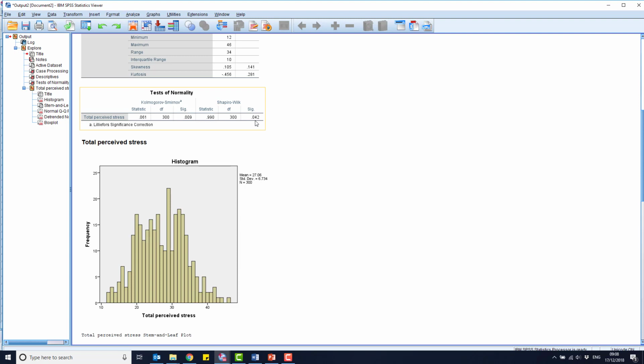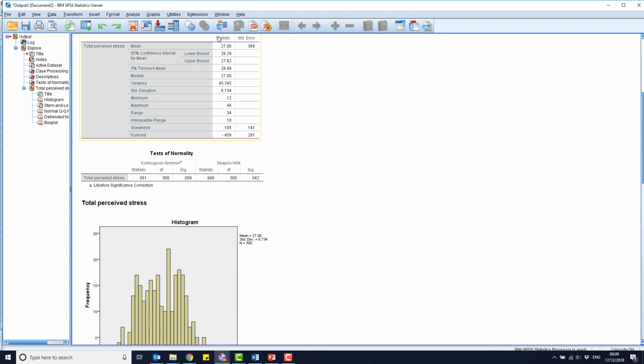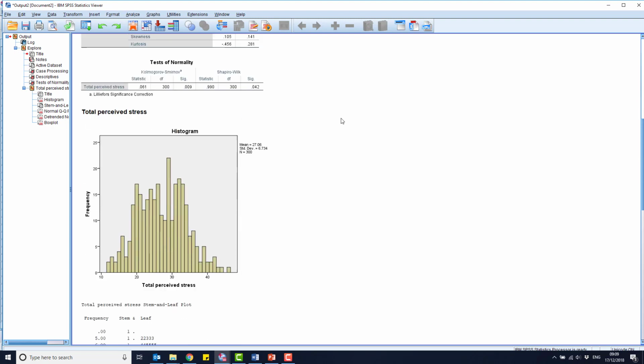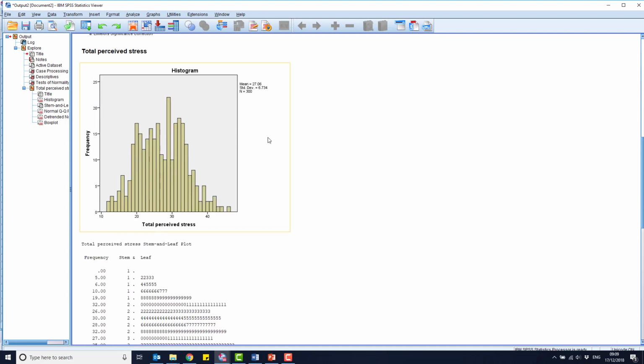distribution. The problem is that tests of normality are very sensitive to sample size. So the larger your sample size, the more likely it is to just return a significant result. And what that tells us is that it's significantly different from normal, but it might not actually be substantially different from normal. So not so different that it was actually going to cause a practical problem when you run a regression. So you would have to look at this and make a decision. And you make that decision based on all the information you have. So we've already seen from the descriptive statistics, there's nothing too concerning actually in that. And I would look at my histogram to clarify that.